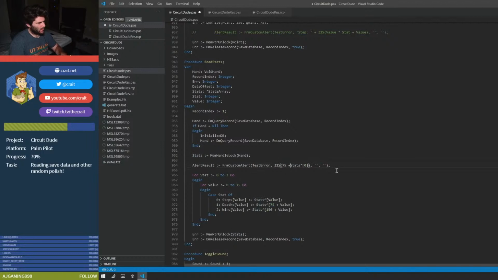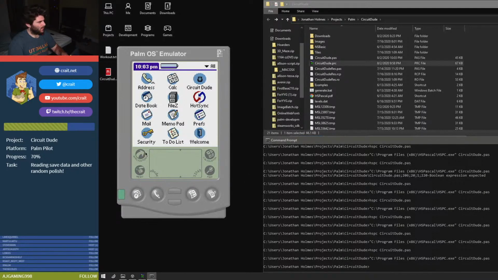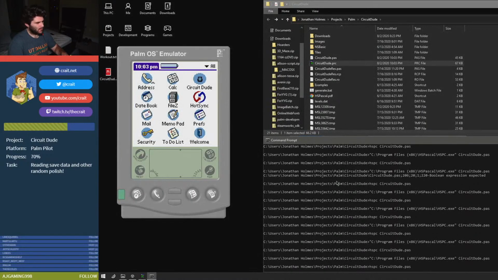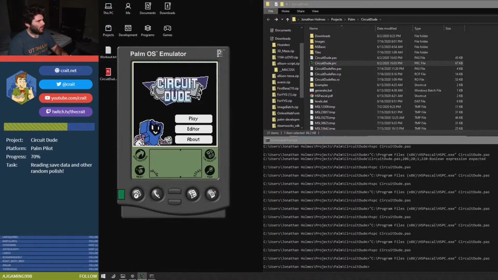Actually, I'll do depth. No. Wins. I'll do wins. So 150 plus that. No, actually, my bad. Be this. Okay, that should be the correct location of this value. I'll recompile it, and then I'll beat that level 1, and then try to jump back into the game. Oh, wait a minute, what? I didn't drag it over. All right, 0 wins on level 1.